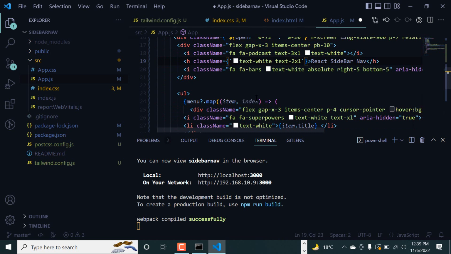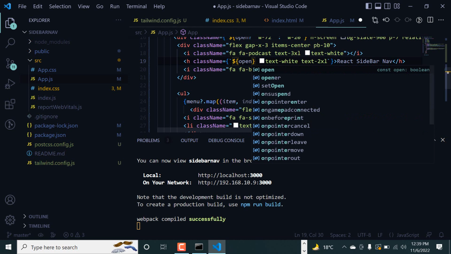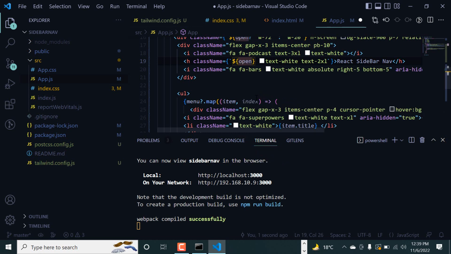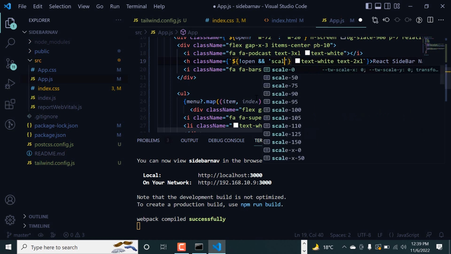So just add a logic over there. Dollar open, if open is false, then scale the text to 0.